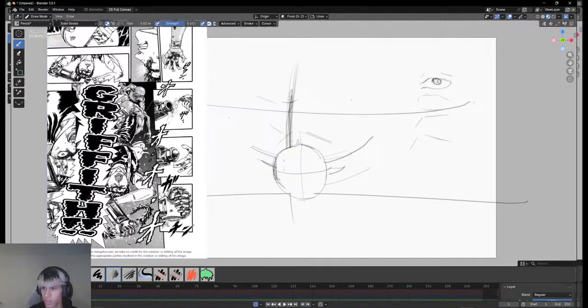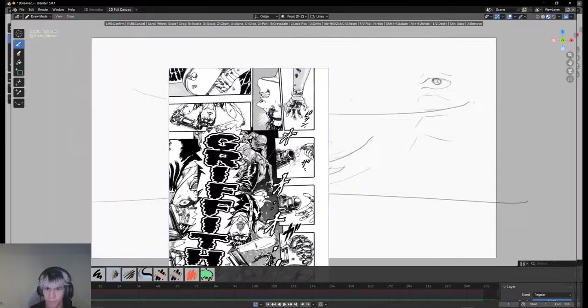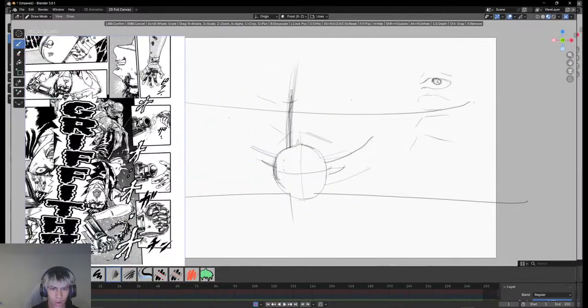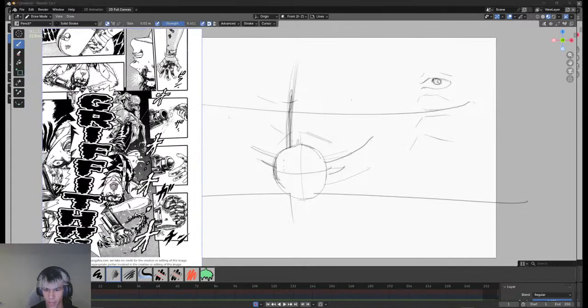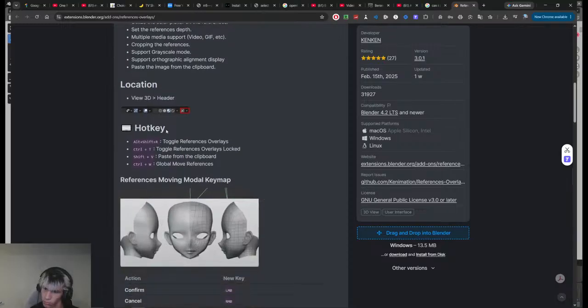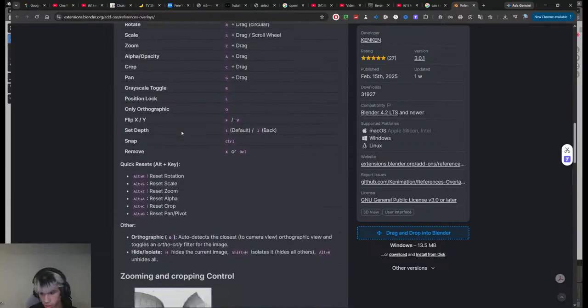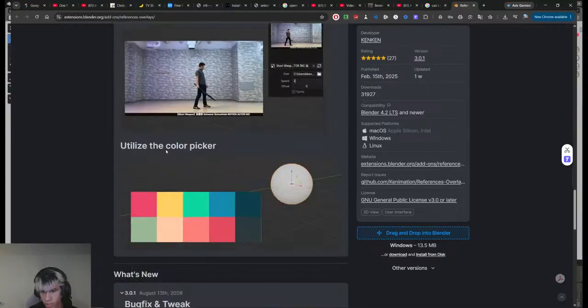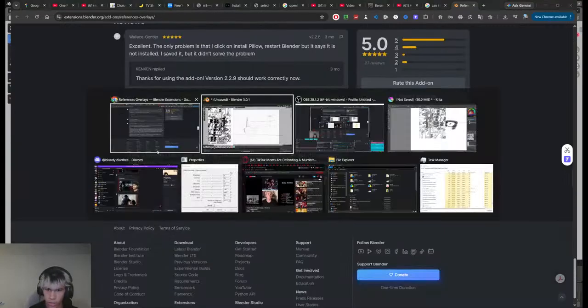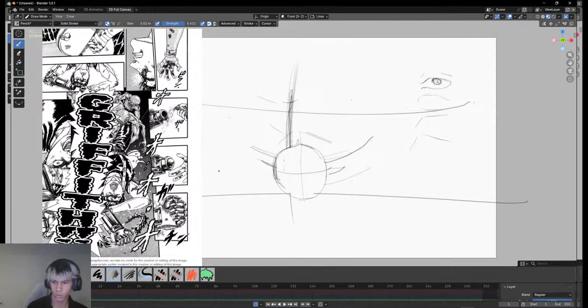I don't think we can change the opacity of this. Grayscale, lock, ortho, pan. Yeah. Drag, circular, reset, crop, pivot. I don't think they're, yeah. It's not like Krita where you can do that, but it's fine. So we'll work from there.